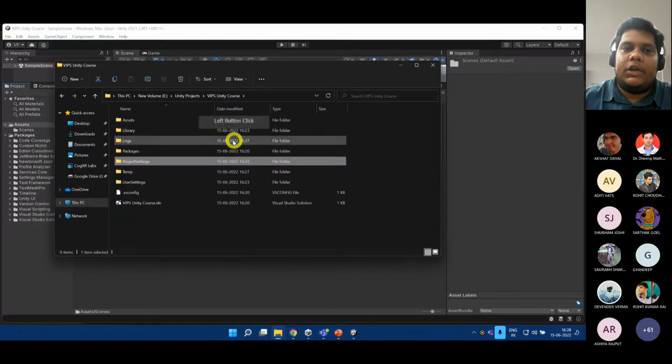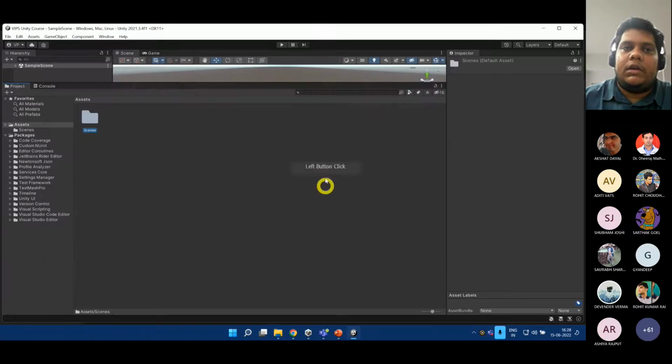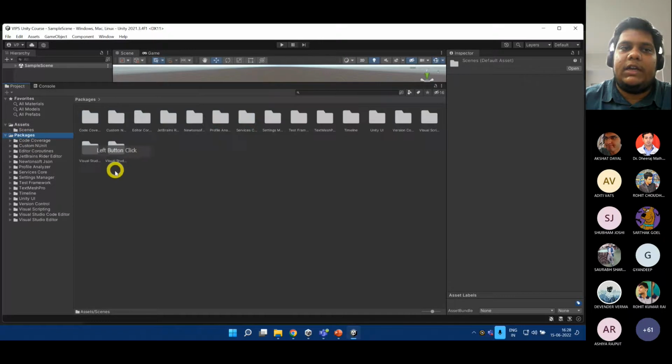And whatever you make in Unity goes in the assets folder. So this is what the project folder is, and this is what you see in the project view. The assets folder is what you see here, and the other folder you see here is the packages folder. Packages are different kinds of smaller helping packages that you get along with your Unity. We'll talk about packages and different assets in some time. But basically, you can see two folders here: the assets folder and the packages folder.